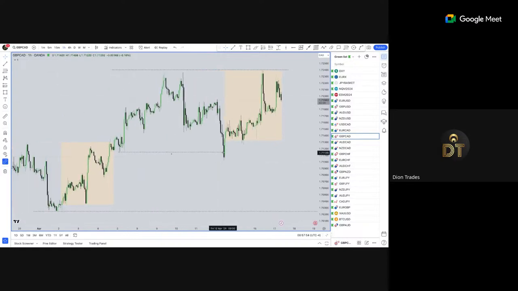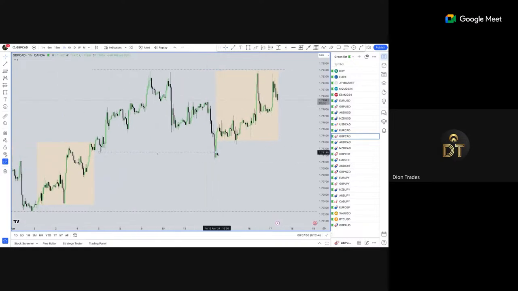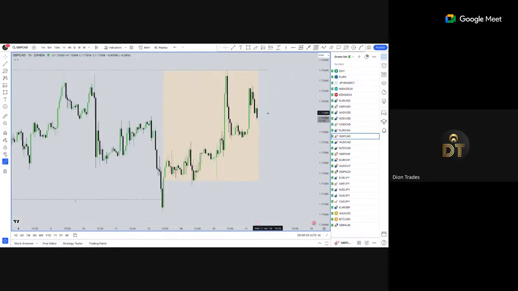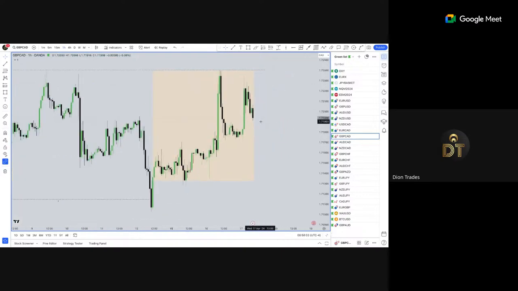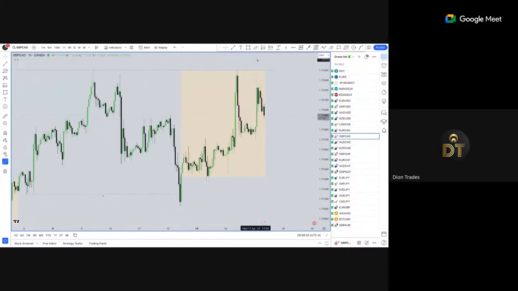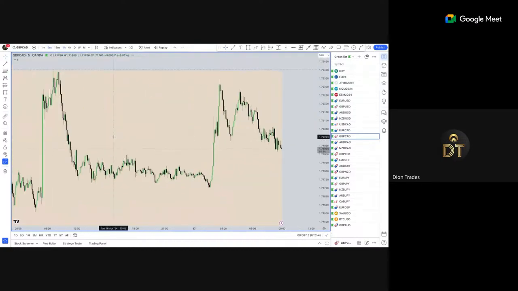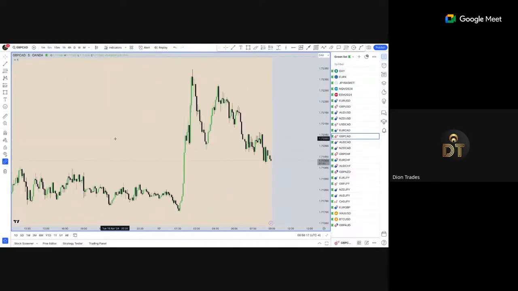So what is it likely to do next? Have we taken out enough people here to just make the move? Based on what price is doing right now, I don't think so, personally. Because if it was, price would have just taken out the high here, taken out the buy side liquidity, taken out the money here, and then moved down. So yeah, very curious to see this. It's a funny price, actually.